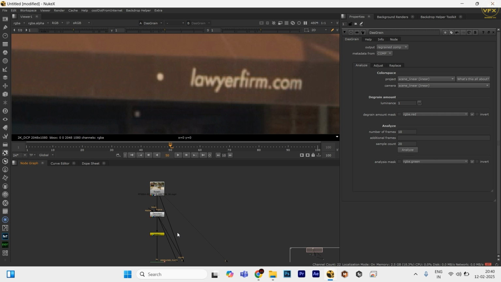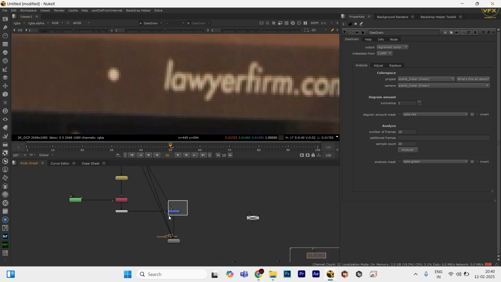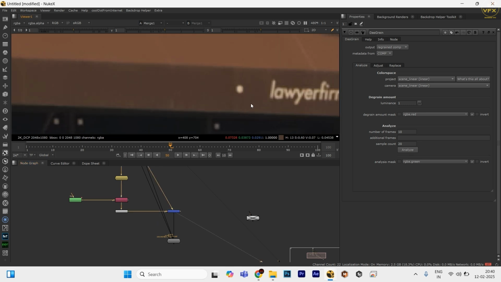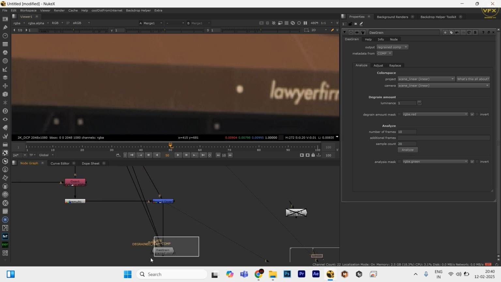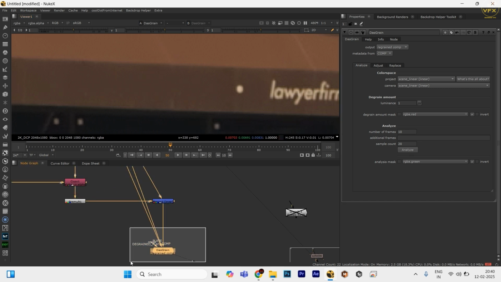Actually, it will minus the grain and directly merge it with my comp. So whenever you minus something from your scan, and in your scan it's some bright part, like this text is a bright part, when you minus the grain from this text and merge it to your comp, and if the text is not there in your comp, you will get some artifact kind of thing, like white edges and that kind of thing. I obviously don't want those artifacts. So how to avoid that?